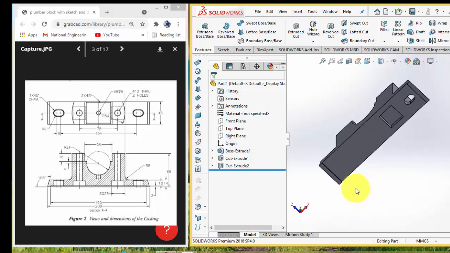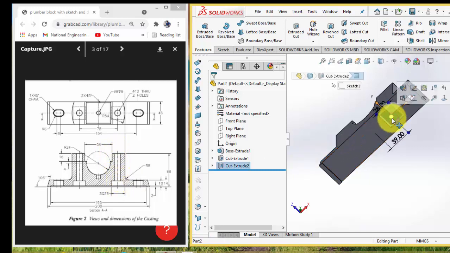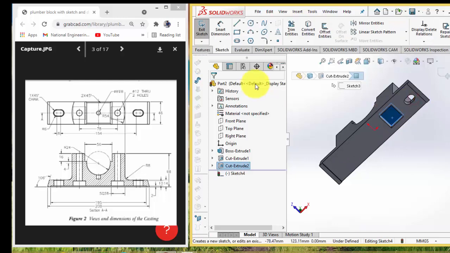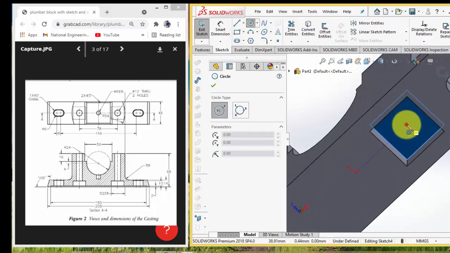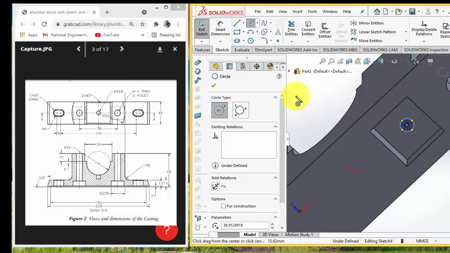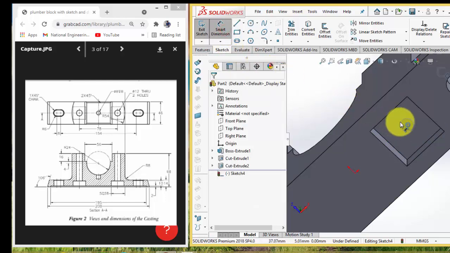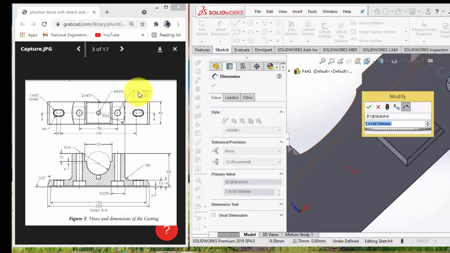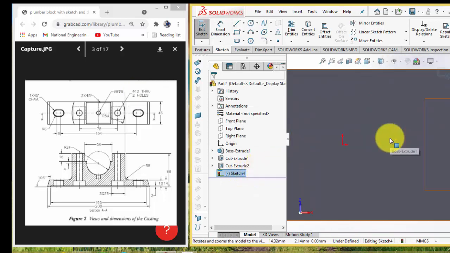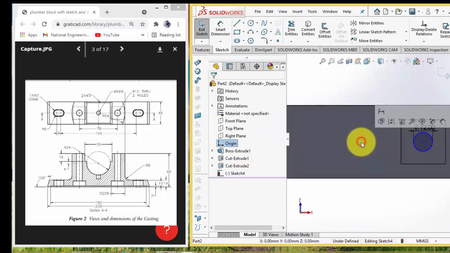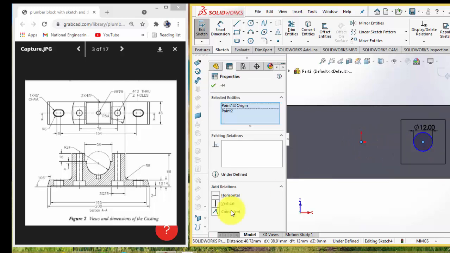Then we have to create a through cut, that is a circular cut over here for inserting the bolt. So I am selecting this plane and giving a sketch and drawing a circle. The dimension of the circle is 12 mm dia. Now I have to give some constraints. This point and this point are horizontal.